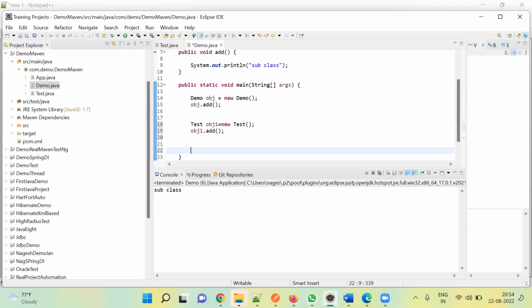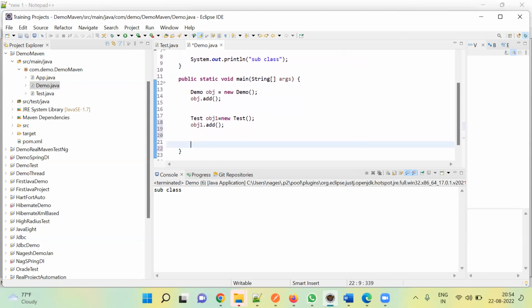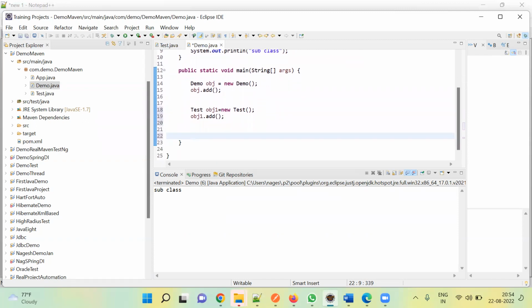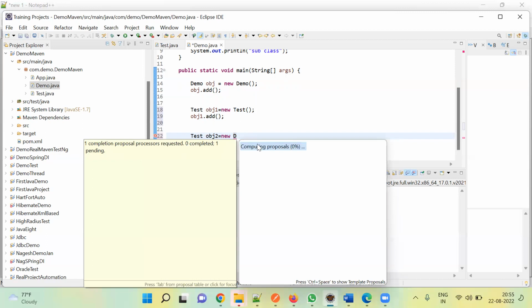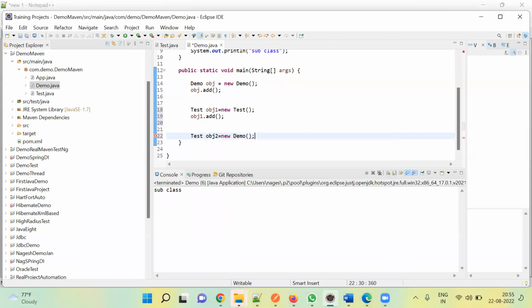And the next option we have is text object 2 equals new demo. Here again you are getting the reference of the superclass and you are calling the object.